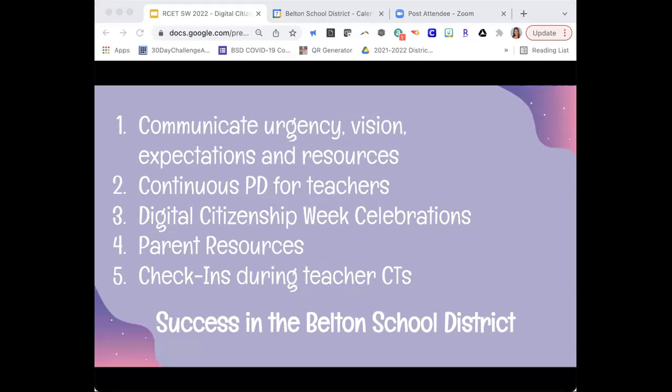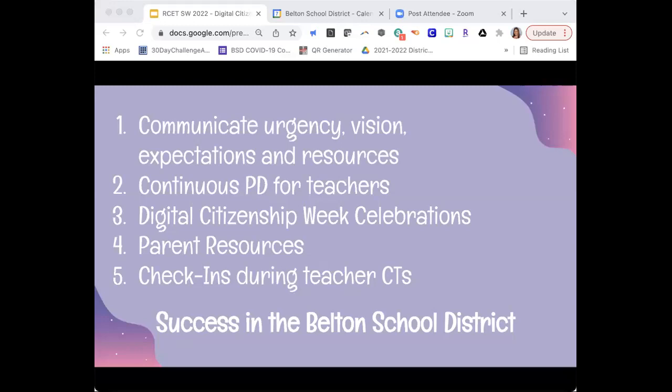A lot of teachers have reached that goal, and some are still working towards it. But we set that expectation, and then we provided resources. We're going to set these expectations, but we want to fully equip you with what you need to teach those.